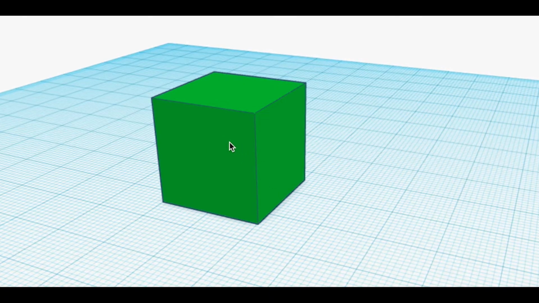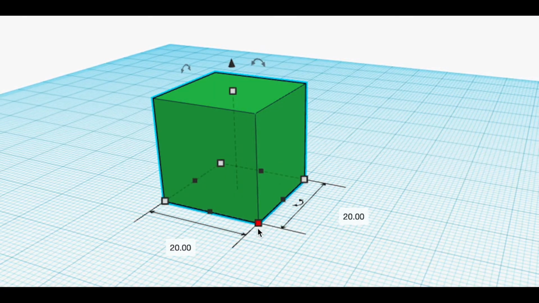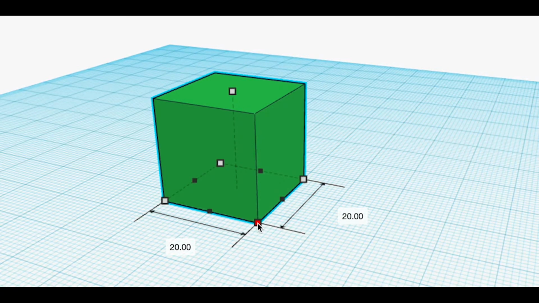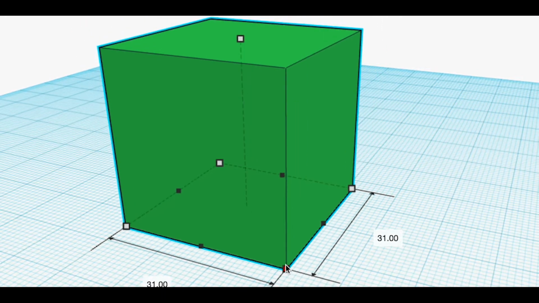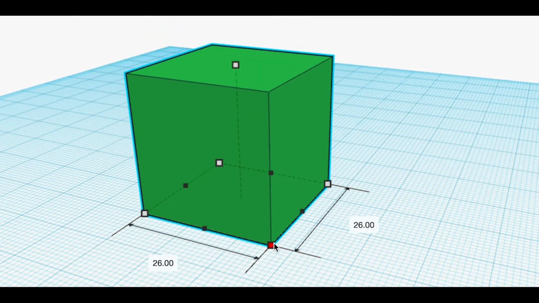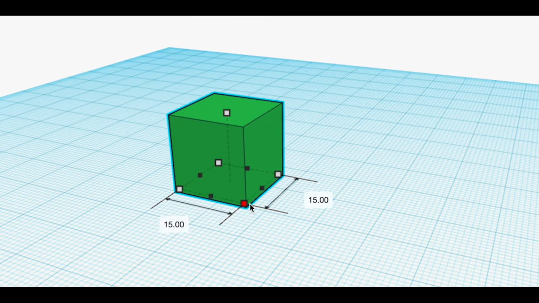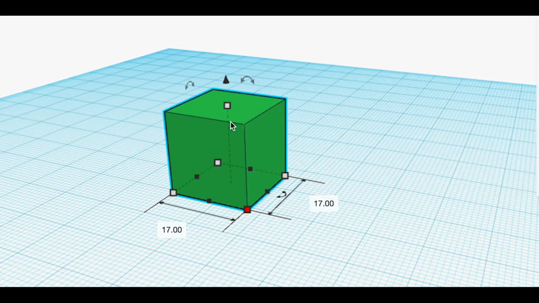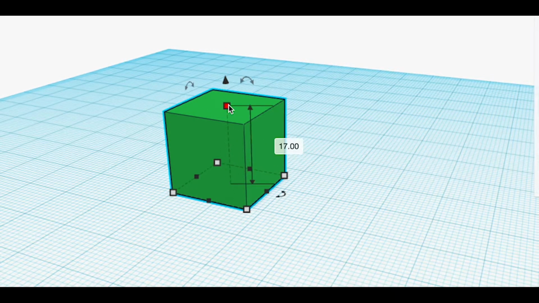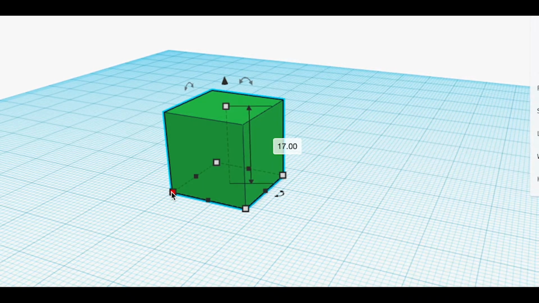So let's get into some basic editing of the object here. Let's click on this. If I click on here and I press shift and I want to move it, it scales uniformly. So I'm pressing the shift key and holding on the corner key, and it's going to scale uniformly there. So both sides are going to, basically it's going to remain a cuboid. If we click on here, these are 17. If we click on here, this should still be 17. And that was all done by clicking on a corner object when it goes red.